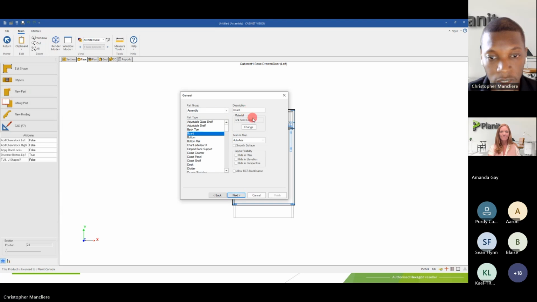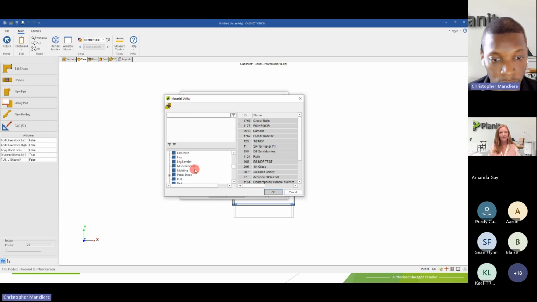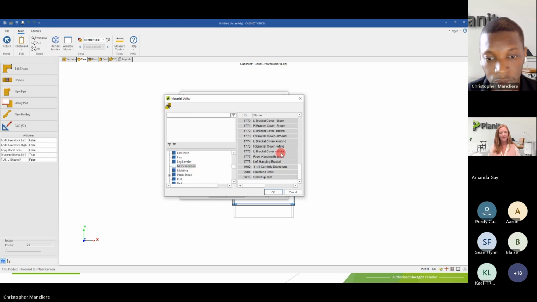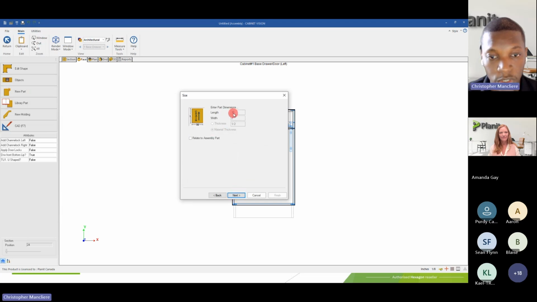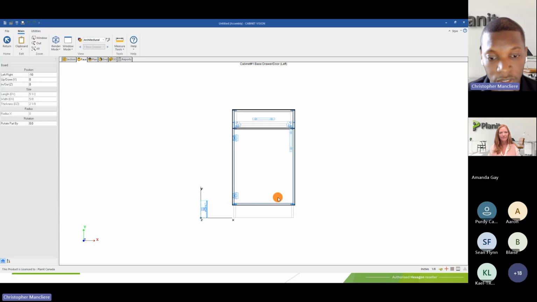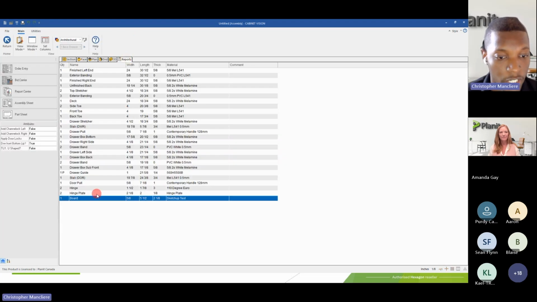And if I change the material, so miscellaneous, I think I call it SketchUp test. So as you can see, I cannot really modify the size of it. And if I finish now, this is now visually represented in my cabinet. And if I were to also check, so this is now listed on my report.